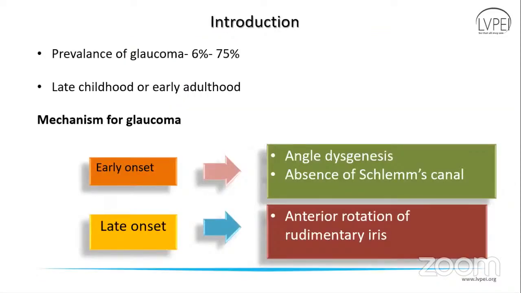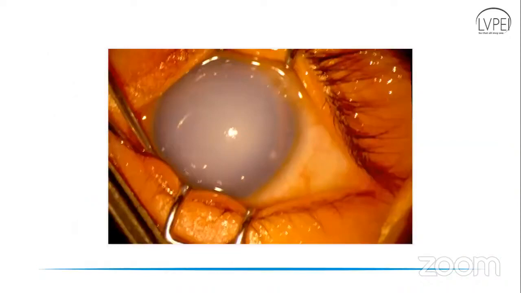The mechanism of glaucoma in the early stage can be related to angle dysgenesis, as we see in primary glaucoma in children. But in late onset disease, it is the peripheral iris stump giving rise to peripheral anterior synechia formation, jeopardizing the angle. Here is a patient who presented to us with congenital onset developmental glaucoma associated with aniridia. You can see the lens margin, you can see the ciliary process. This is the kind of situation we prefer to perform primary combined trabeculotomy and trabeculectomy.